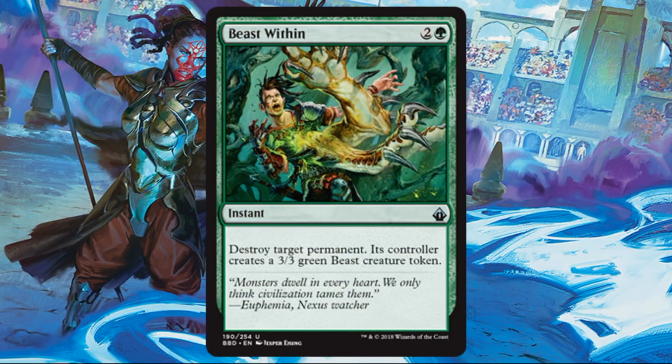Beast Within, another good uncommon here, and not as expensive as some. This one only runs you about $1.50 to $2, but it sees extensive Modern play, and this will be really good in limited as well.